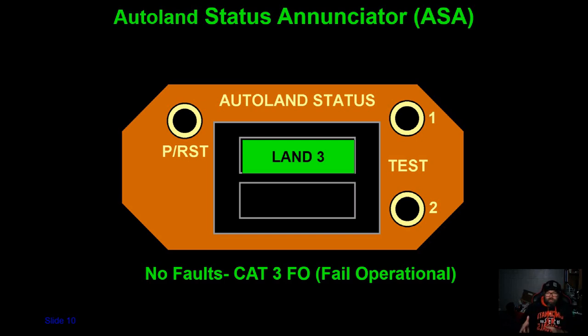So what does that mean for you? As pilots in an operation that has the authorization to land in Category 2 or Category 3 weather, you need to be familiar with how to read this particular gauge. And if you forget where this one's located, it's located right in front of the FO and the captain on both sides. As long as everything's working correctly, it'll pop up like this.